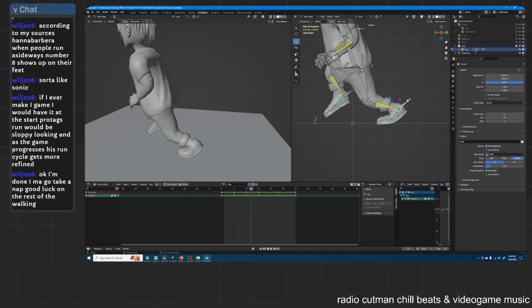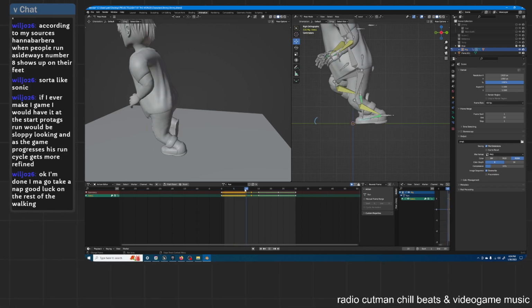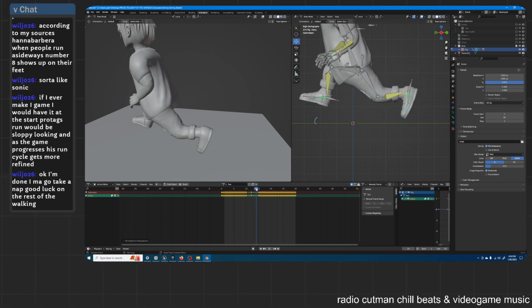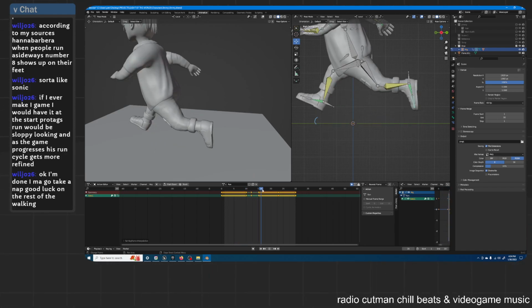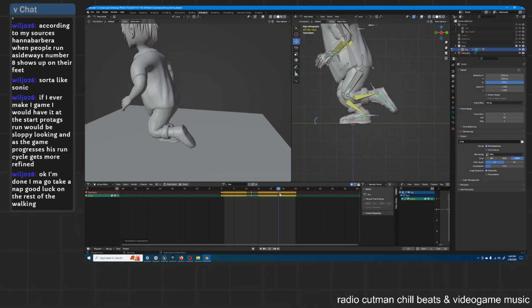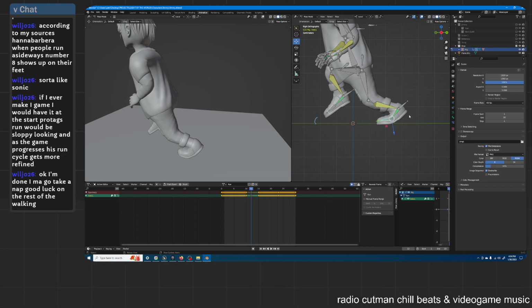I'm going to add a keyframe here and a keyframe here, so that the toes slide in place there. There we go. And then it resets back to where it was before. Beautiful.